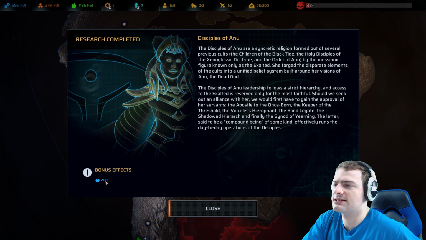Research complete. Oh, we got some food from researching the Disciples of Anu. Now we get to see their cutscene.